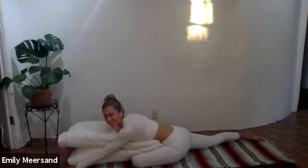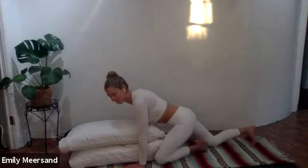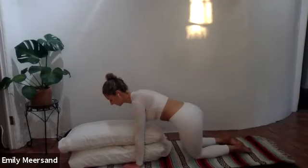On your next inhale, chin draws towards center. Slowly begin to walk hands under shoulders. And then we'll come back into that tabletop pose. Just wagging the hips side to side.